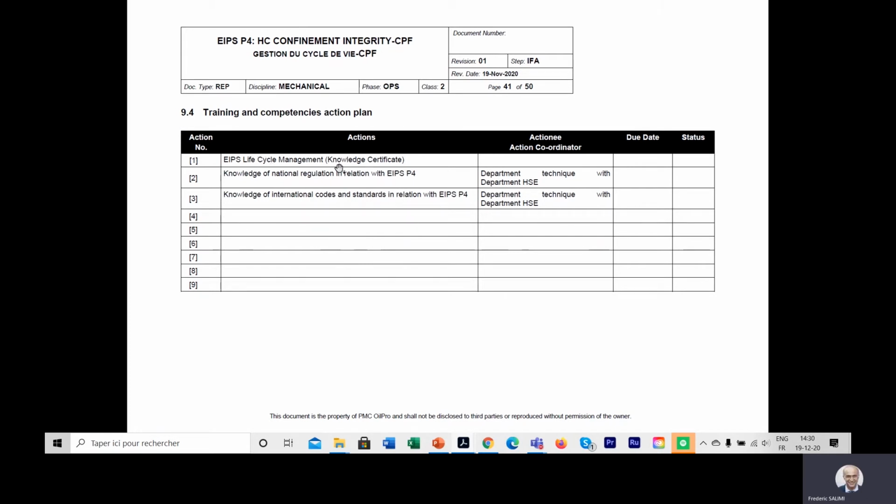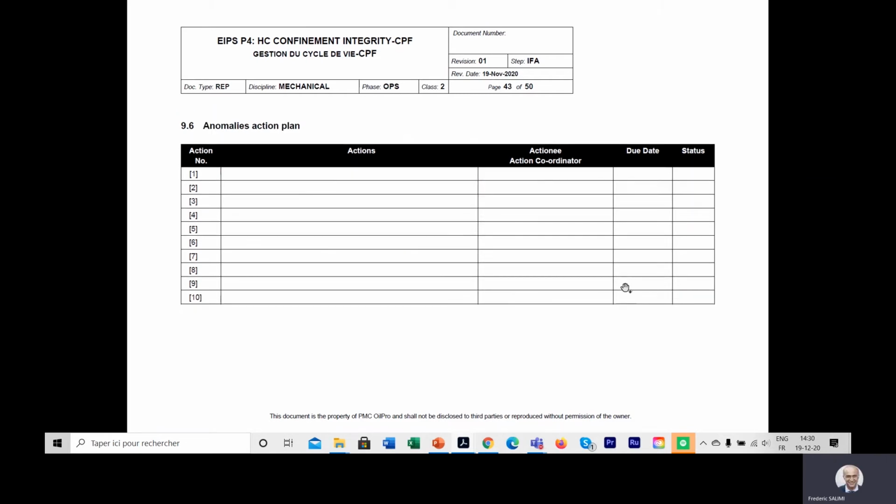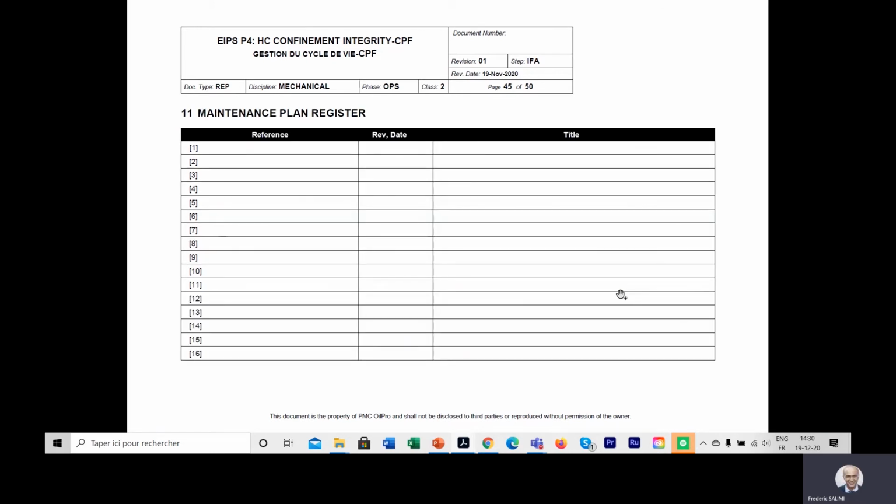The training competency plan, for example, we wrote that safety critical management life cycle, they have to be trained. There should be an actionee, coordinator, due date and status, if it is open, closed. Failure actions, and these are coming from the CMMS. Test plan register. Now it is all the register for when they do something, if they registered.